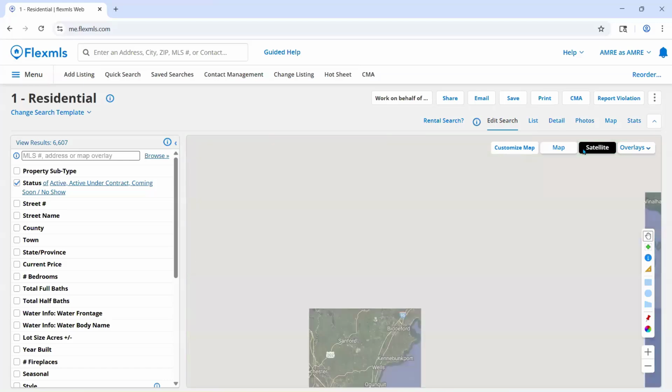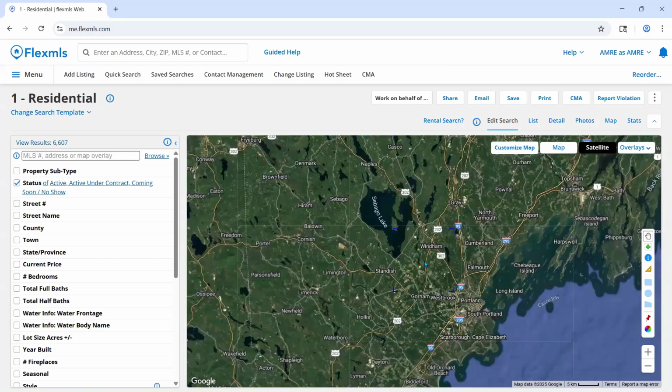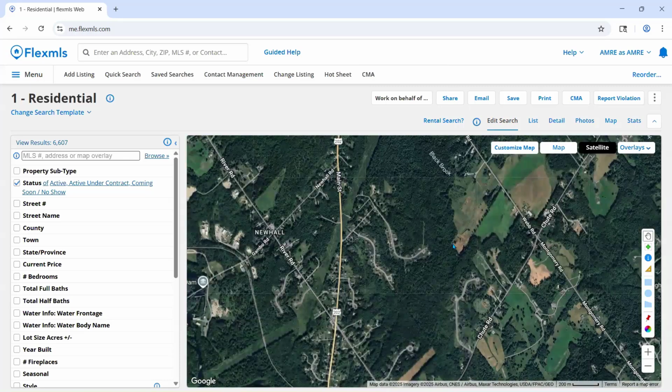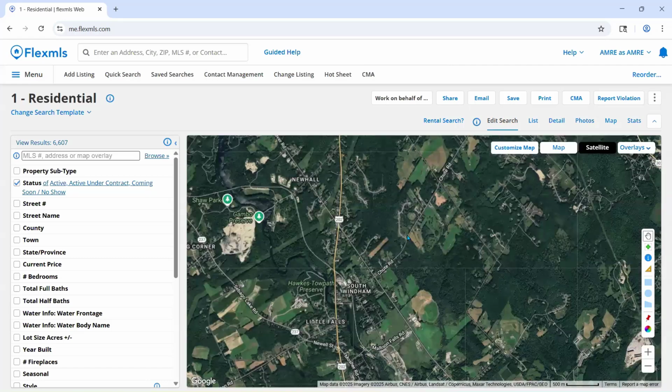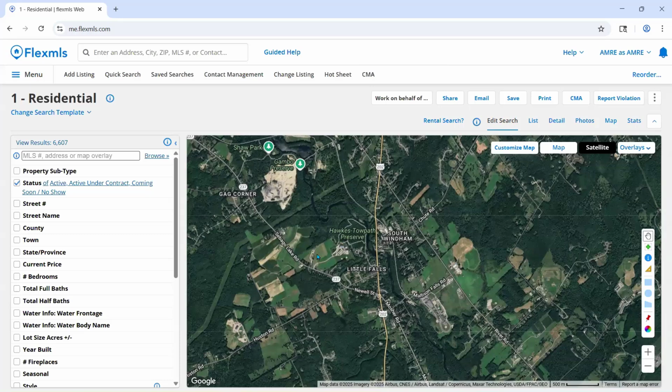So if I click satellite real quick, you can see that the color swap between the buttons happens. So that lets me know that the black and white text button is basically the pressed button, what's currently clicked for the option. And you can see what it did for me. It just made my map view here the satellite view. So it gives us a more realistic look at the geography of the area, right? You can see like fields, the trees, the roads, etc. Might be good for a property. Perhaps maybe a client wants something that's private, buried and nestled away in the woods. This gives you a good opportunity to see that in real time.